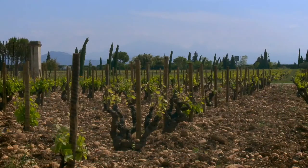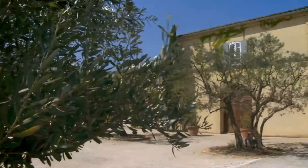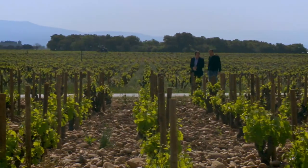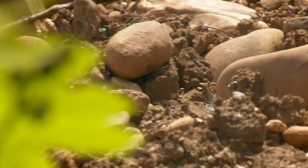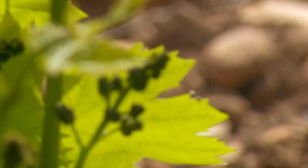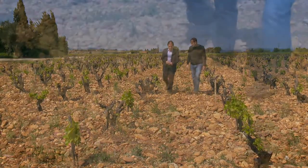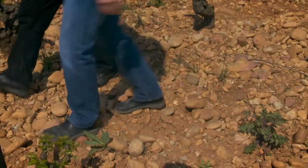Basically, the Romans brought the vine here. The estate itself was built in 1680, so it has more than 400 years of history. We were one of the first estates in France to go organic, so for more than 60 years, no pesticides or herbicides have been used in the vineyard here.